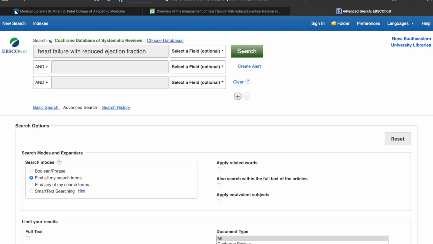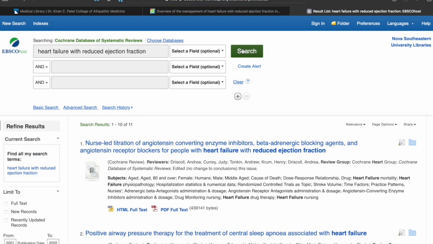Another criticism for UpToDate, and a lot of preceptors will say this as well, especially if you're in medical school, is that it lacks the explicit systematic method of identification and analyzing relevant literature. So a lot of this again is compiled every single 4 months. They'll make updates, but it's not going to have this same level as a systematic review that you would find on another website like the Cochrane Library or even DynaMed.